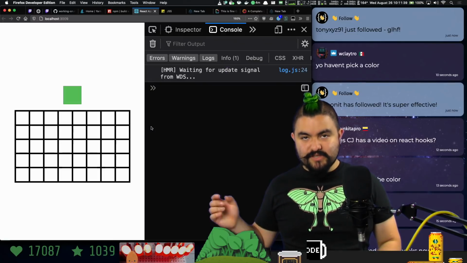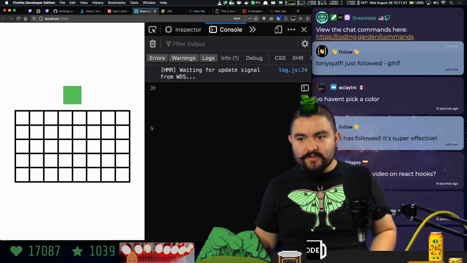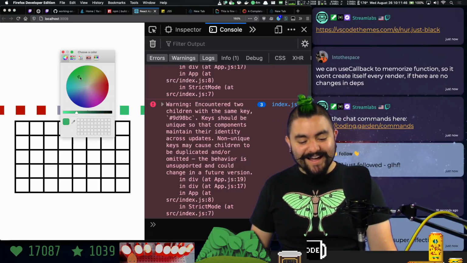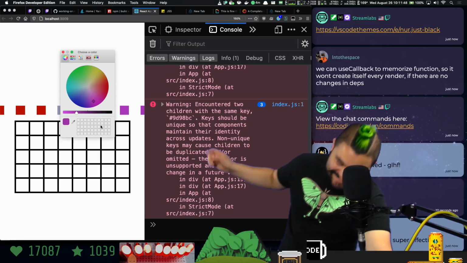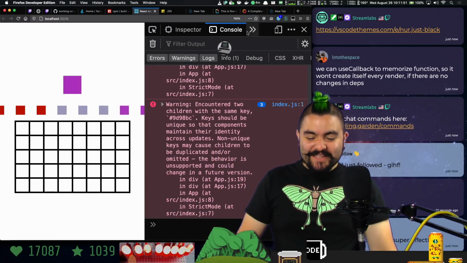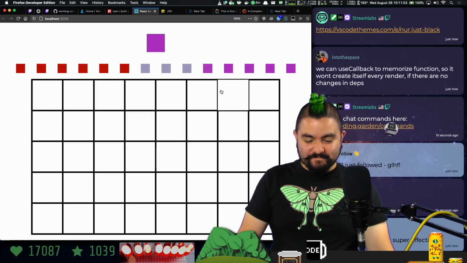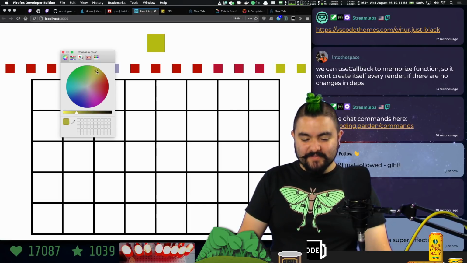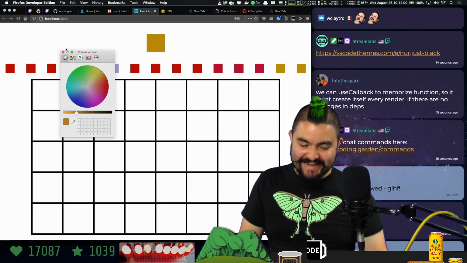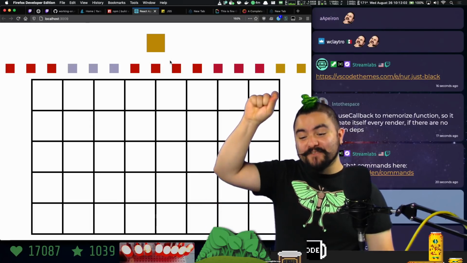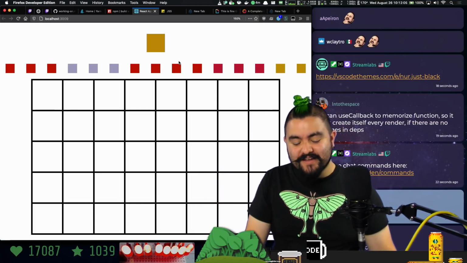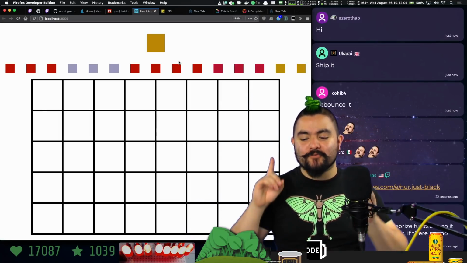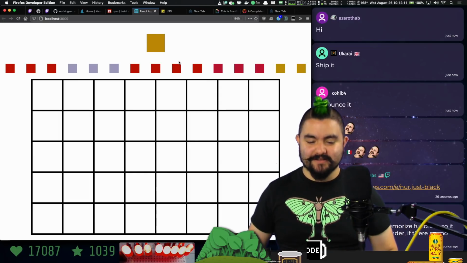Okay. So there's that. But if I pick the same color twice, it's going to appear in my history twice. We probably should prevent people from doing that. Look at this. Because this change handler gets called so often, it just keeps adding onto the history array. Because basically every time I slightly move the thing, it does it. So actually, I don't want to do it whenever we set the color. I want to do it whenever we use the color. Ship it.